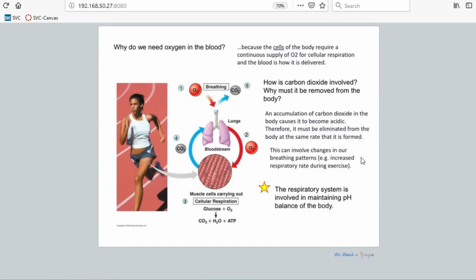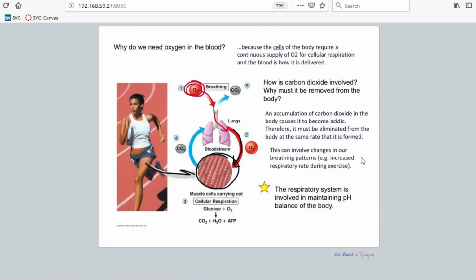All right, so why do we need oxygen in the blood? And here's a diagram to explain that. Well, we need oxygen in the blood because oxygen is a critical component of cellular respiration, where we take glucose and turn it into ATP. All right, oxygen is also required in that process. So here we go, we have oxygen in the atmosphere, and that moves into the lungs, and it moves from the air into the blood. And once it's in the blood, it's able to be delivered to the cells of the body.